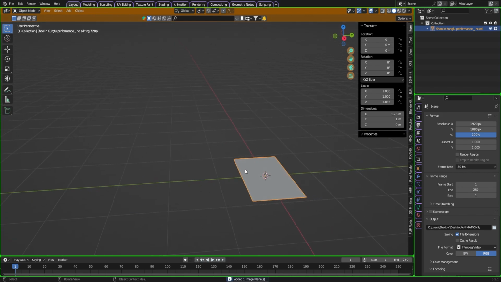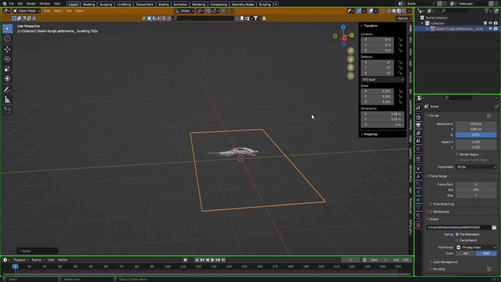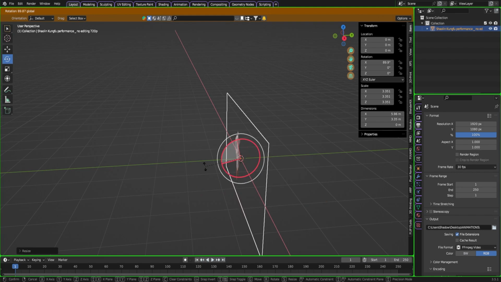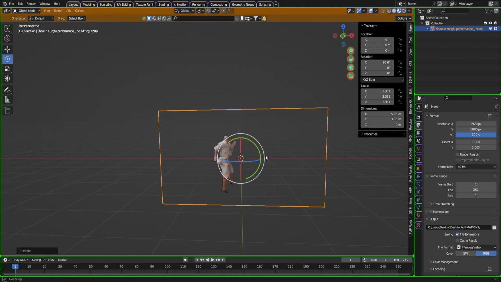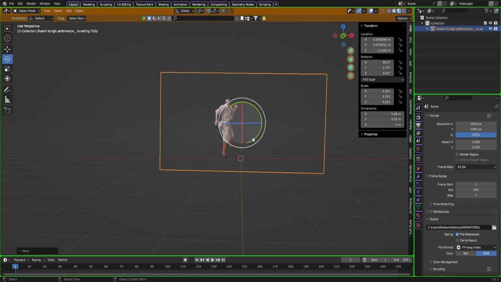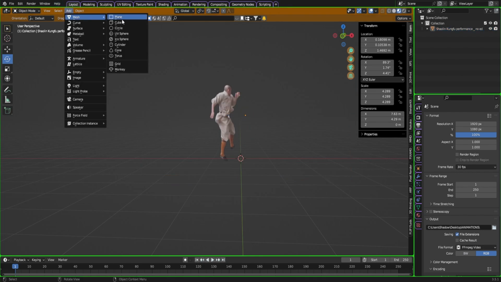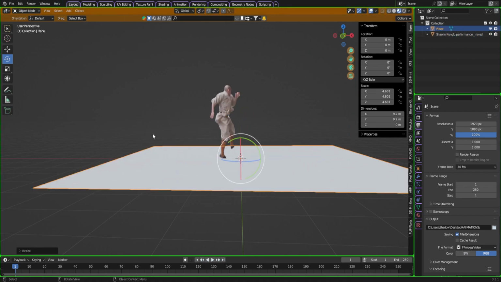So it's going to look like this little square that you see right here until we turn on our shaded mode. And you're going to notice right away that everything is transparent the way that we want it to be. And this is the clip that we just keyed out from YouTube, which is phenomenal, which I find absolutely mind-blowing right now. So we're just going to scale this up. And what we can actually do now is add a mesh and add a plane so we can give them a ground. So now we have kind of like a 3D space. And what we can actually do is just play it.